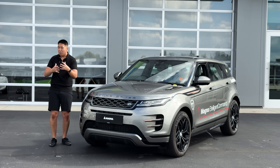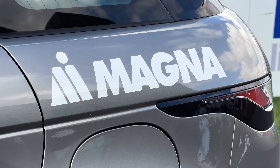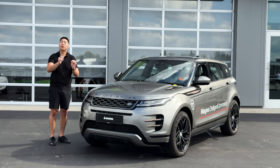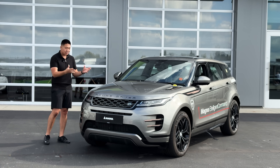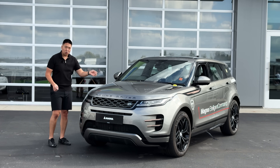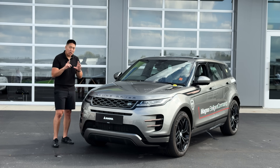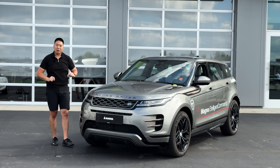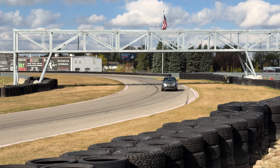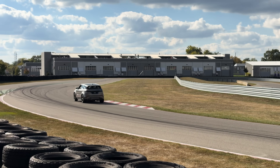PHEVs bring some pros from both sides of the spectrum. Today we're with Magna checking out what may look like a regular Range Rover Evoque, but under the skin this is a testbed for various powertrain technologies. It has a little bit of everything: a gas engine, a dual clutch transmission, an electric motor up front, an electric motor in back, and torque vectoring capability. We're going to get up close with a subject matter expert, learn what's under the skin of this Magna e-telligent command drivetrain demonstrator, and then drive it.